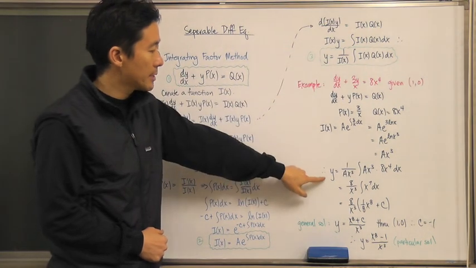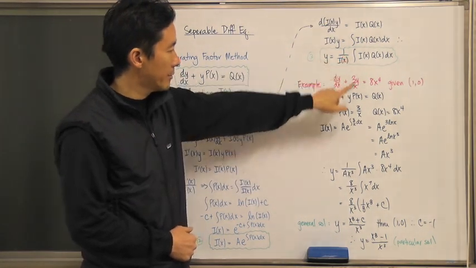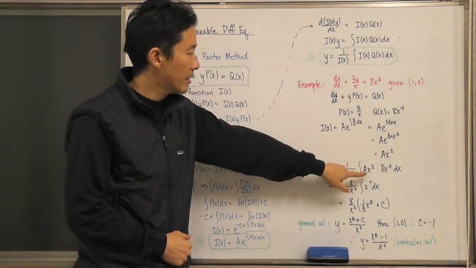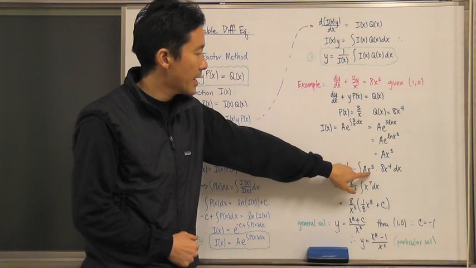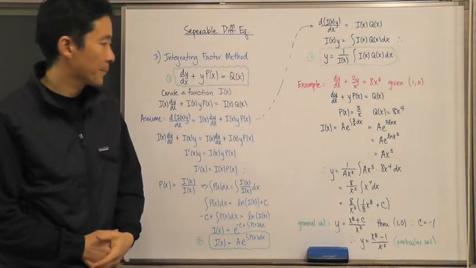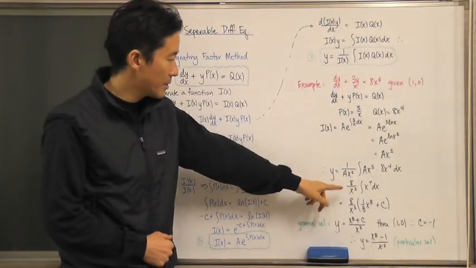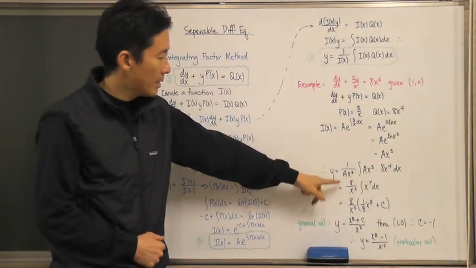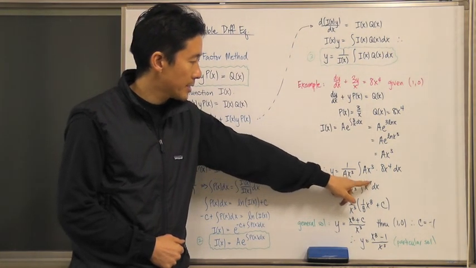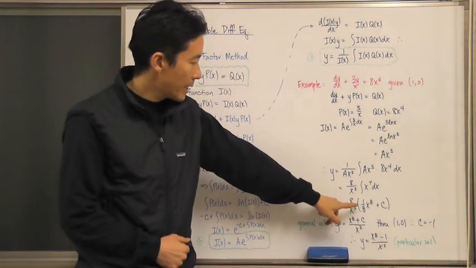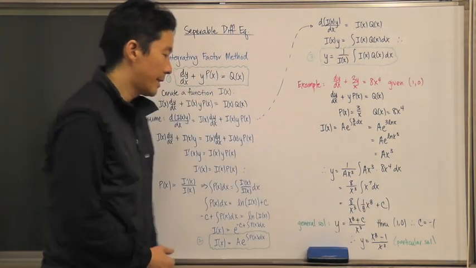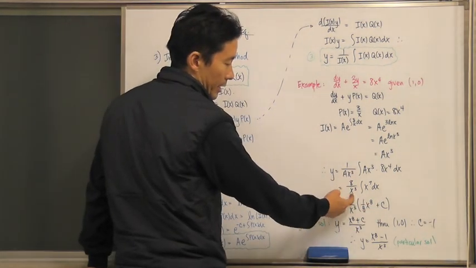Once I know what my integrating factor is, now I can substitute everything in here to solve for what y is. So I know that y is going to be equal to 1 over my integrating factor, which is x to the third. And then I'm going to integrate I of x, which is x to the third, times q of x, which is 8x to the fourth dx. Notice that the 8 can be put outside as a scalar. And then I have 8 over x to the third times the integral of x to the 7th dx. Now, I come up with 1 over 8 x to the 8th plus c, and that is going to be multiplied to this part here.